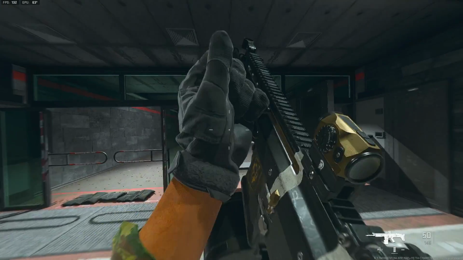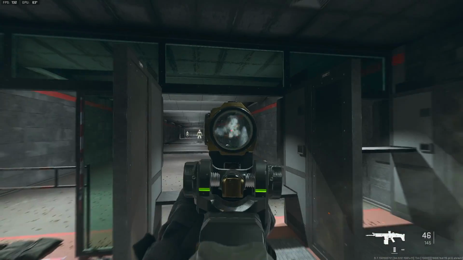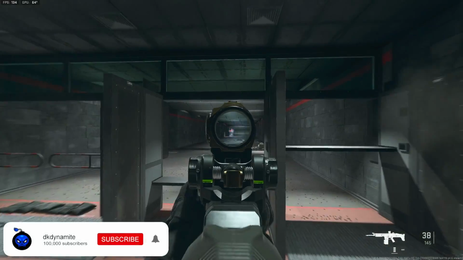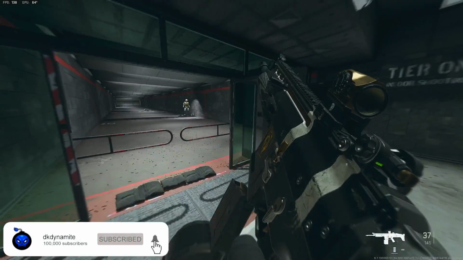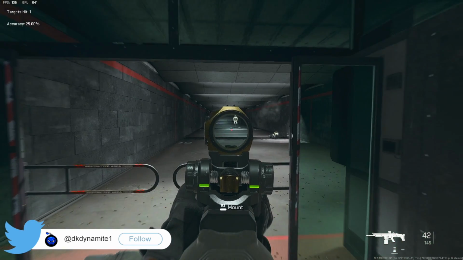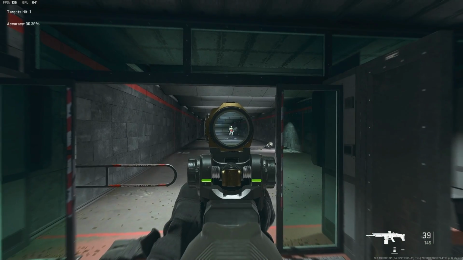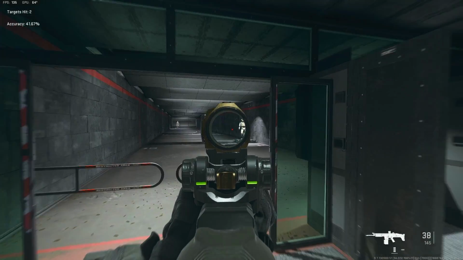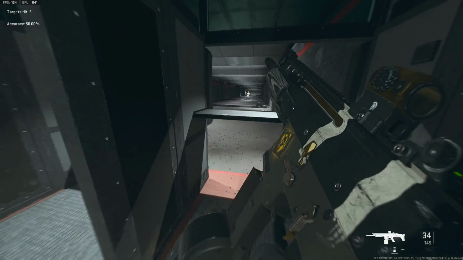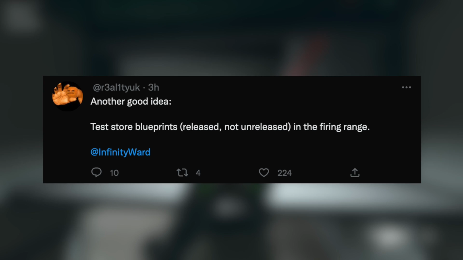But lastly, it was discovered that the range dummies have more accurate multiplayer counts for locational damage, so I think that's huge for those out there that want to test out certain weapons, certain attachments, and certain loadouts in that firing range to ensure they understand really how those would actually work in a real match, how the bullet drop-off might work, or how their accuracy might change from time to time with certain attachments. Luckily, that's been improved upon.